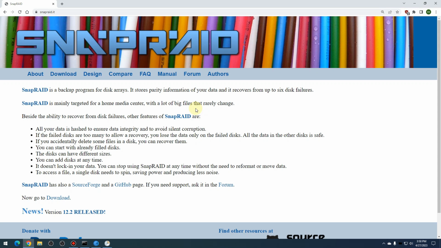It's not as scary as it sounds, because you should also have a separate backup of your data anyways. And SnapRAID is not a full-featured backup solution, but it definitely makes things convenient, and it protects you from corruption.